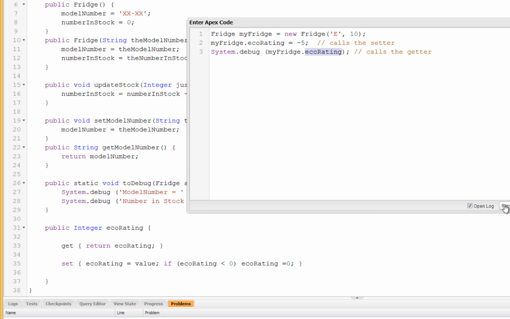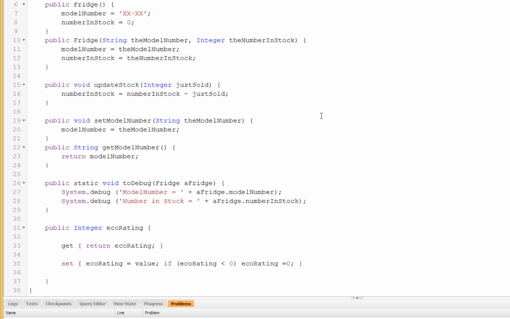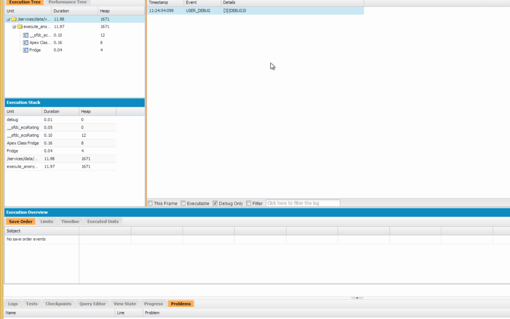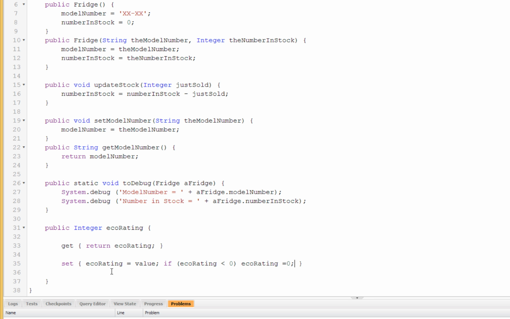So let's go ahead and run this and see what this looks like. We should see a 0. And there we go. So that's property syntax and how you can declare public variables, but also handle how they get accessed. The best features of public variables and the best features of private variables all at the same time.